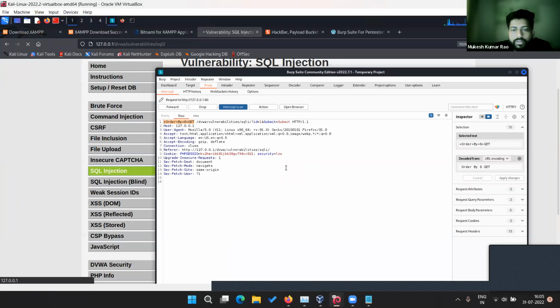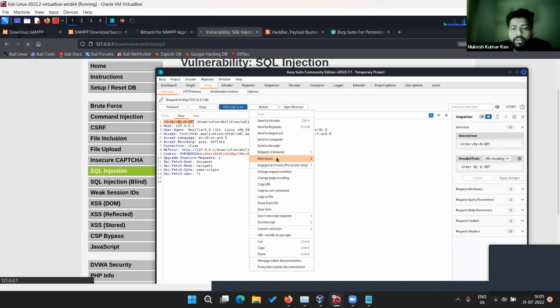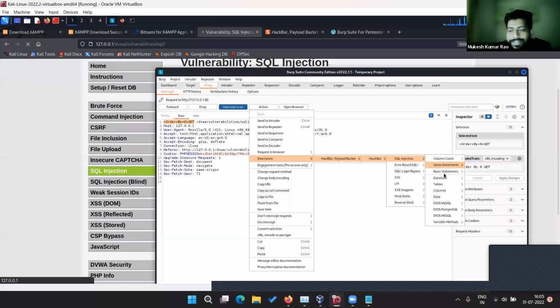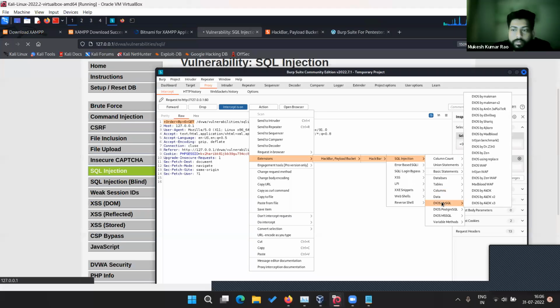So this will be automatically added by the extension. Let's suppose we don't know the SQL query properly. You can see we have different kinds of options available for SQL injection, like union, basic statement, database information, table information, MySQL information. These are different queries already made available by different security researchers or bug hunters.